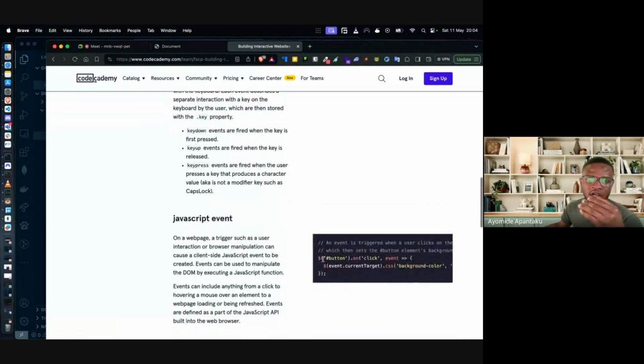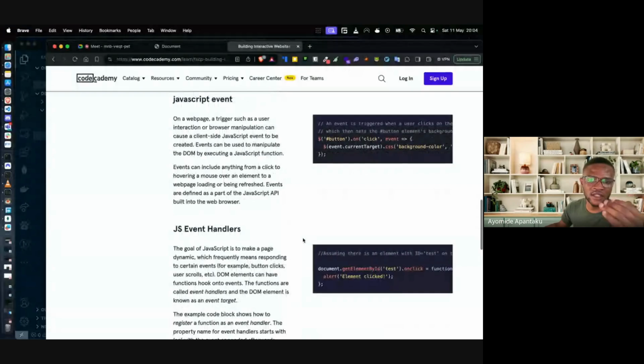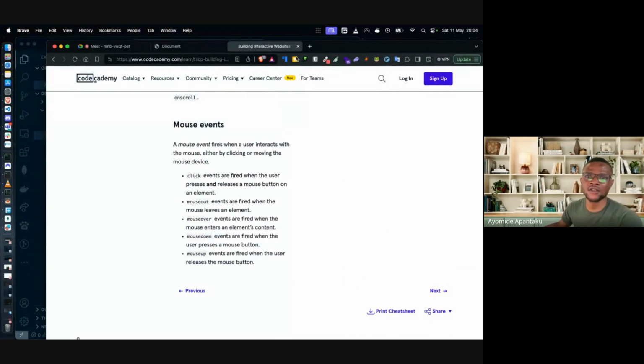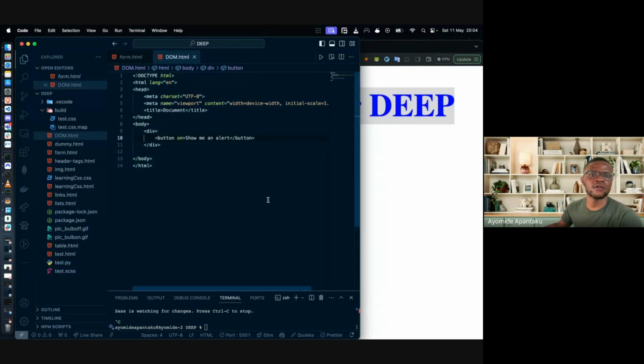There are keyboard events, JavaScript events like the on-click events that I was explaining, and mouse events. That's comprehensive enough. So there are a ton of events which we'll get used to as we work. But let me just run us through the common ones, for example, the on-click event. The on-click event is basically to get an interaction when you click on a button, or when you make any click on your website. It could not always be a button; click events could be on a text or anything.